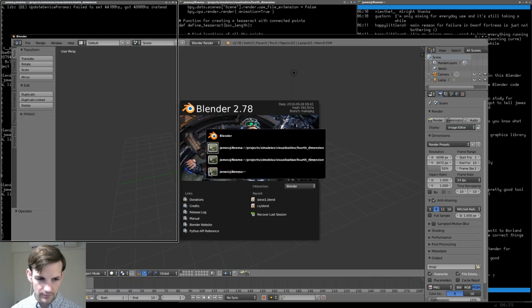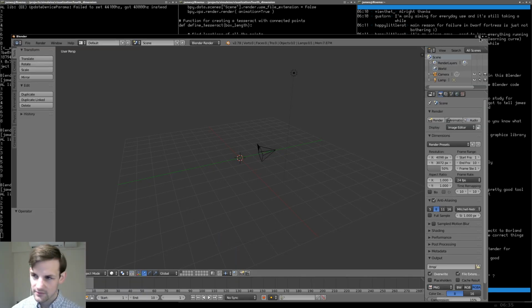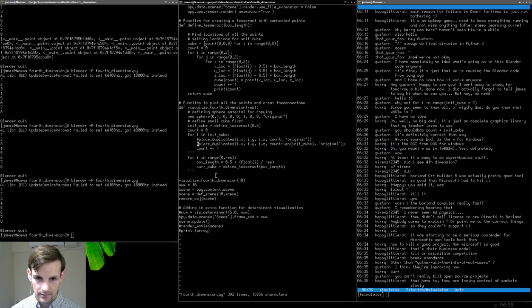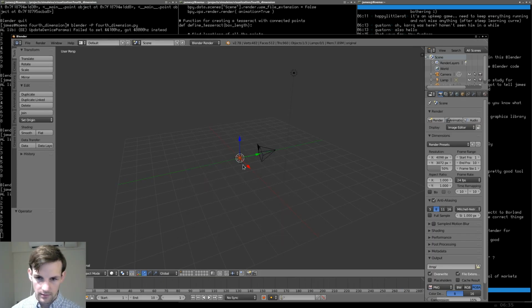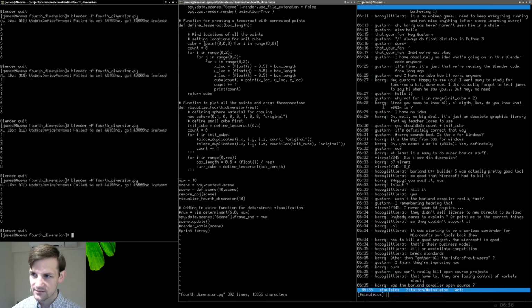And now let's do Blender. See, do we have our cube and sphere? No, we don't. Everything's gone. Why? Init cube is equal to define tesseract. Should be okay. Let me just do a print statement after this. Visualize 4th dimension. Scene. Let's go ahead and yank this and put it out here. Paste. I think that might be the issue. Let's go here to blender-p. Okay, good. So we have our single point. That was indeed the issue.